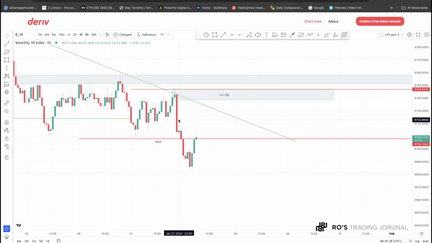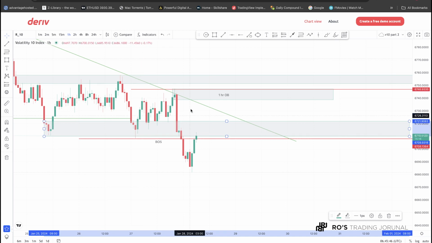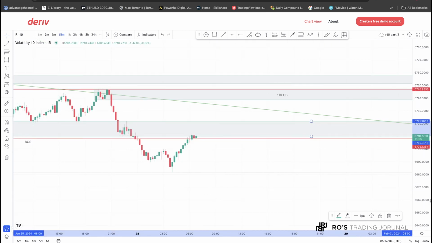This green candle is also a point of interest. I'm just going to call it a point of interest for now, because I see that the market has been reacting off of it to here, so back to it, to there. So we're either getting a retest from here and going back down, I don't know, or it breaks the point of interest and continues up. So we save this and we'll work our way down to the 15-minute time frame.